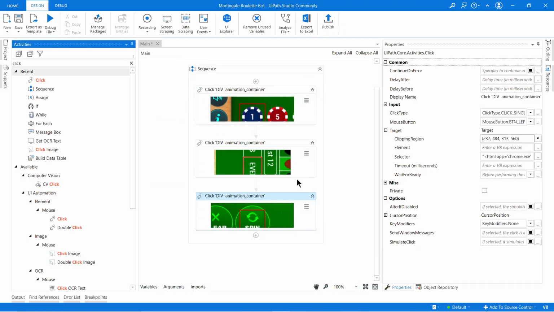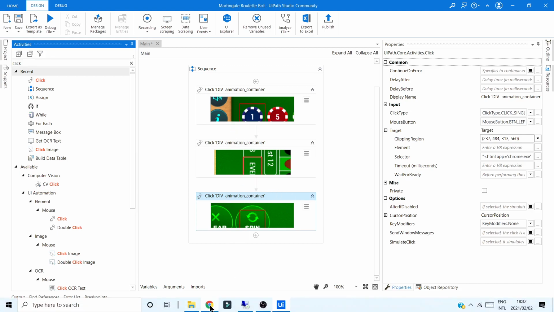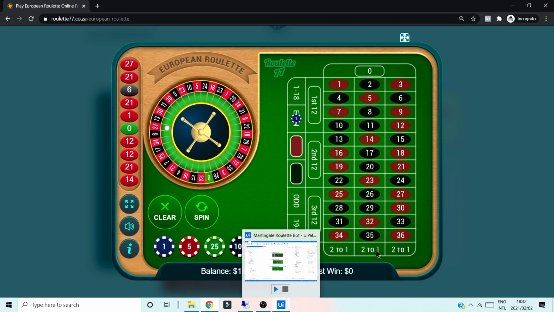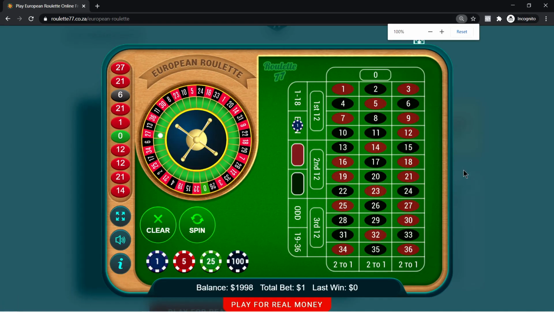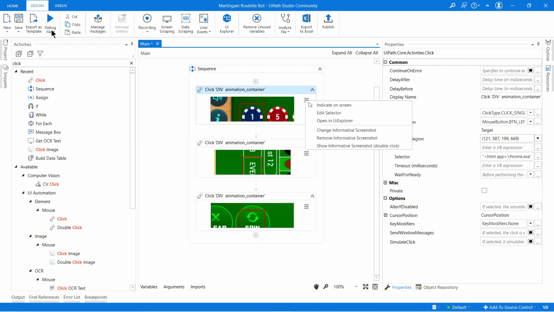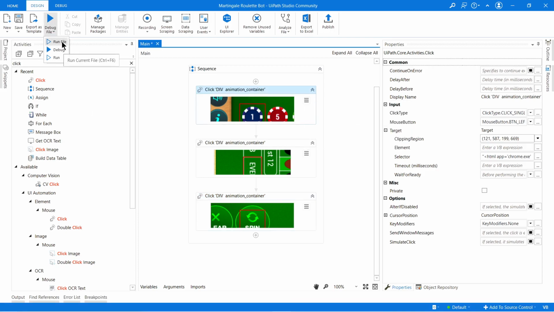Just like that. Note that you can also use computer vision, or you can use OCR or whatever you want, but this technique is sufficient for now, since these elements will never be moving around. They're always going to be in the same positions in the browser. Also make sure that your browser is zoomed to 100% when doing this. You can press Ctrl-0 on your keyboard, and it'll zoom to 100%. Okay, now let's run this and see if it works.